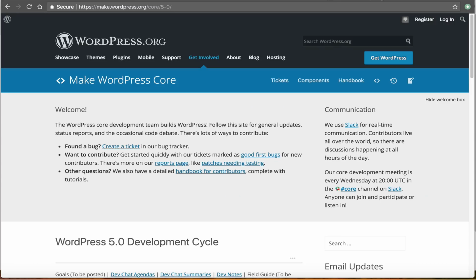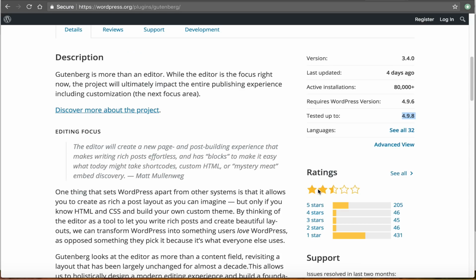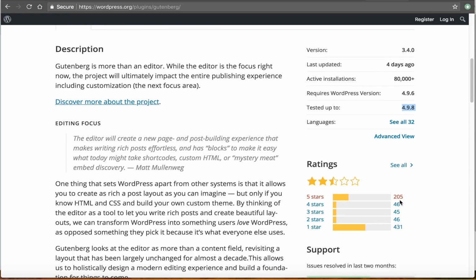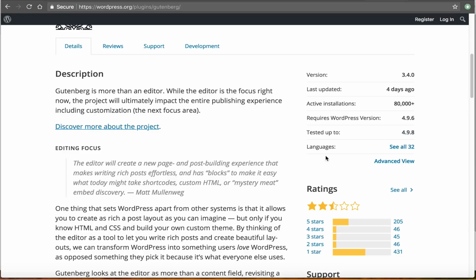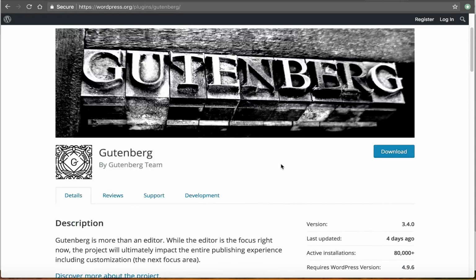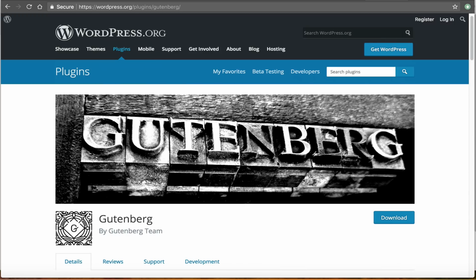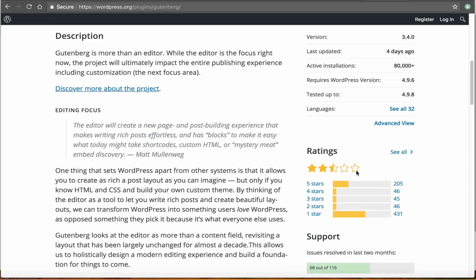And as I said about the reviews, they're not glowing. I mean, 2.5 stars, that kind of sucks, right? It's still not the best. A lot of 1 stars. So I'm sure the people at WordPress are listening. So if you don't like it, leave them feedback. Let them know. If you like it, let them know. It's up to you what you want to see.